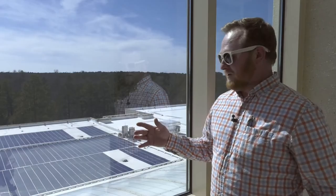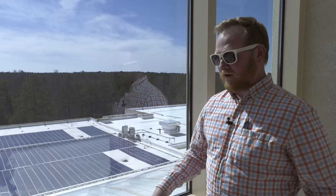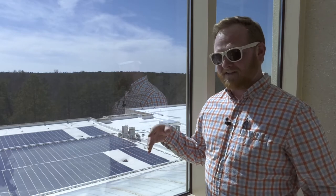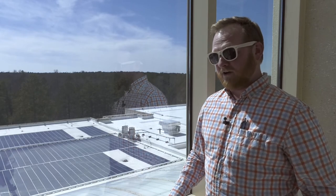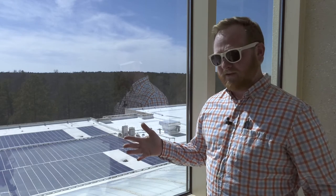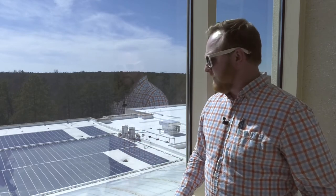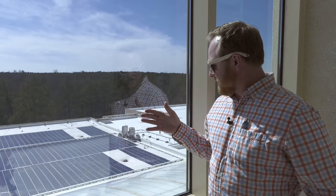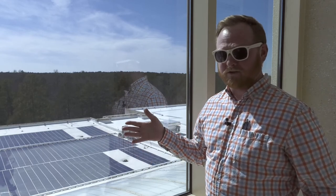This is the rooftop of building E — that's the office side of this laboratory building. We have an amorphous silicon thin-film array. This is more durable than the glass-encased monocrystalline or polycrystalline solar panels you would typically see on the roof of a home. This is a 55 kilowatt array, or 55,000 watts — enough to power eight to ten energy-efficient homes in the summertime. It adheres directly to the roof; each of the strips you see come as a 50-watt roll.